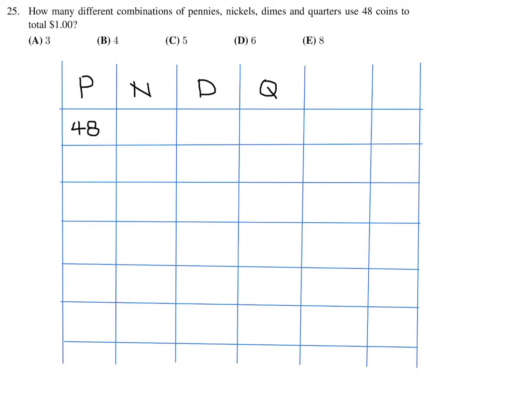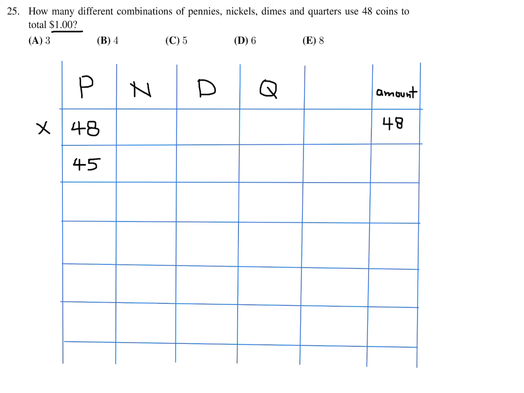So I'm going to put my amount here. Now, obviously, that's no good, right? Because I've got a total of $1. So no good there. But that's okay, because I need a starting point. One thing I immediately noticed, though, is that when I choose the number of pennies, I've got to choose a value that makes me get a number that's divisible by 5, because that's the only way I can get the remainder to add up using nickels, dimes, and quarters, because nickels are 5s, dimes are 10s, and quarters are 25s.